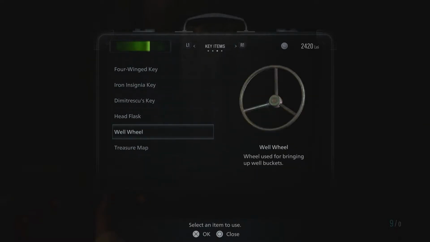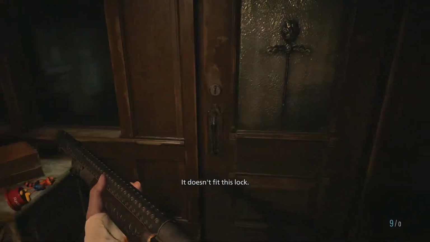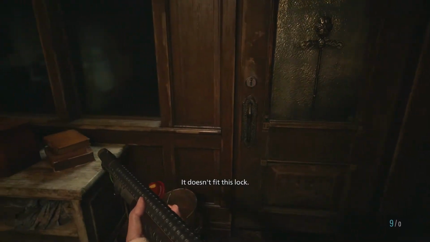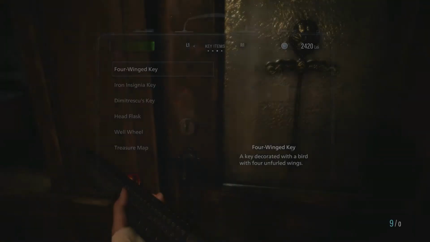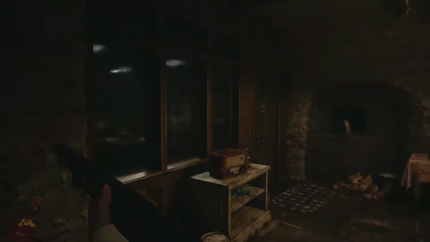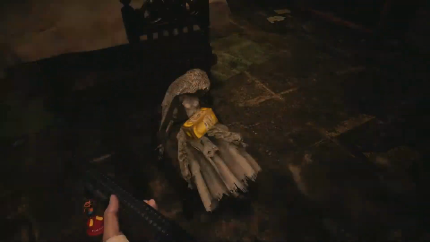Maybe it's in the flask. Yeah, let me just try it out. I'm pretty sure because I don't have any key that looks like that. Doesn't fit the lock. You never know. You could be a janitor and try everything out. All right, so. Oh, and somebody in the... okay. Watch this. Yep. Could've already told you that was gonna happen.